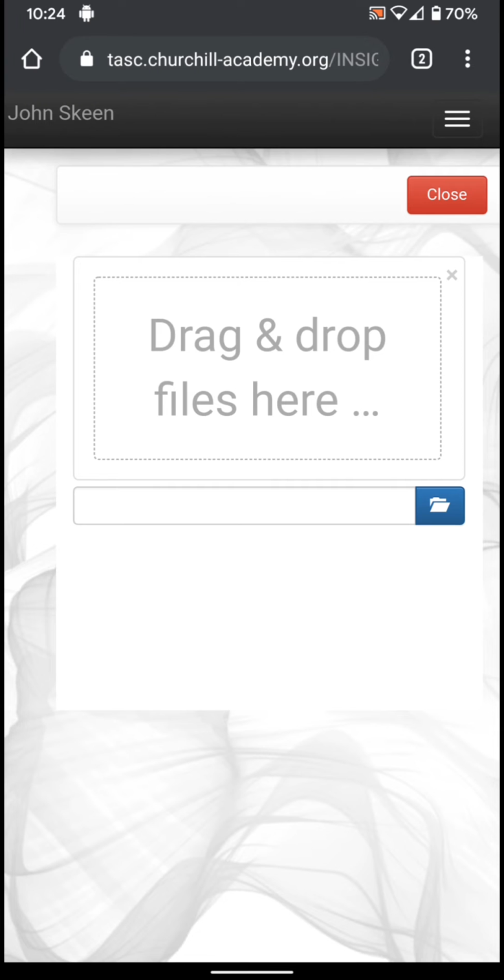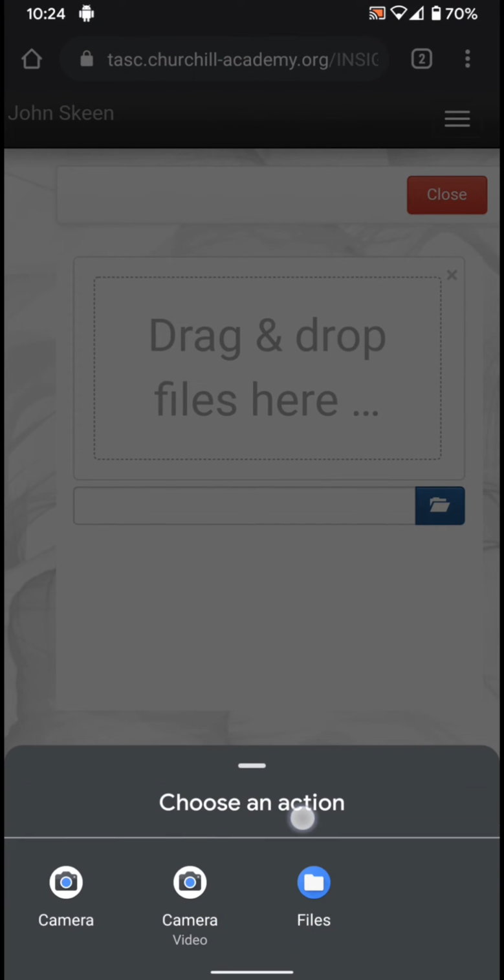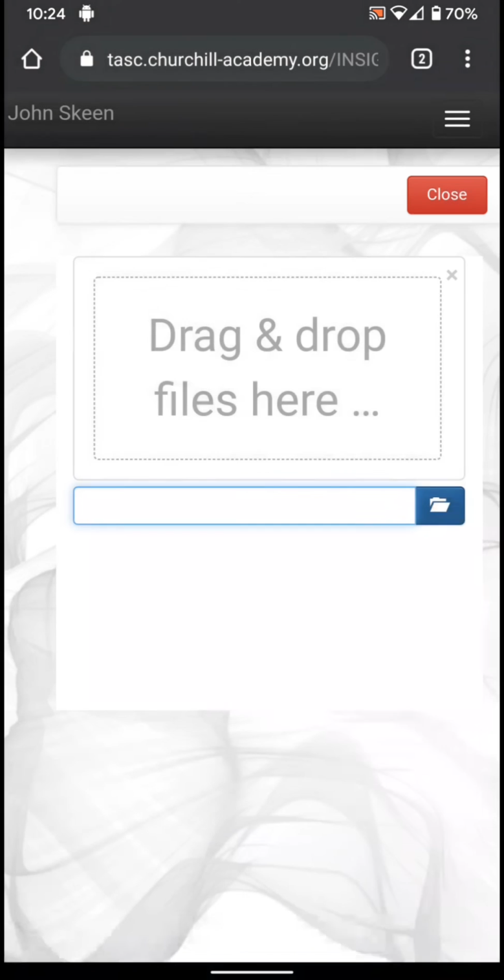And it's dead easy. If you just go and click on it, you can add a file, you could take a picture, or maybe it might even be a video file or something. It will make life much easier for everybody if this is what you do, if you see that upload icon for yourselves.